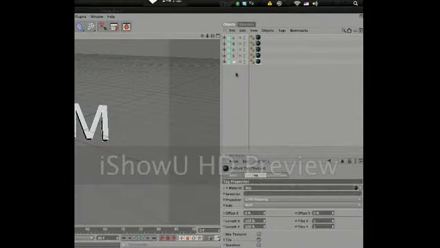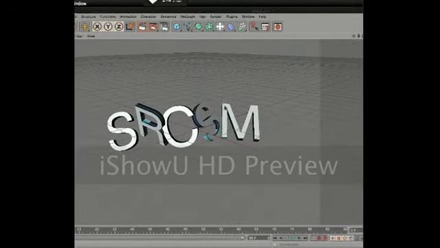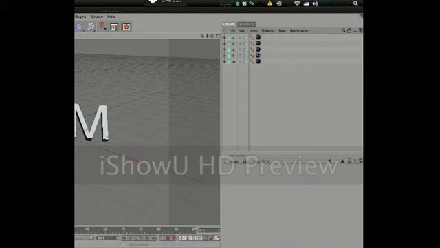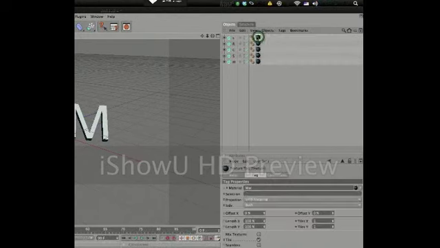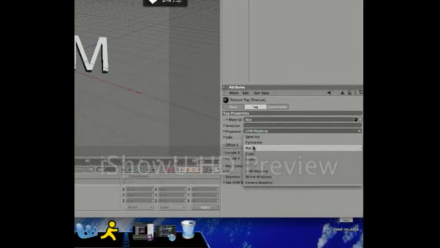Alright, now it's like that. And as you can see, there's little letters. You can't really see the S and M and stuff well, so we're gonna want to change that. So come over here, click on the pattern itself, which is this little icon. Come down to where it says Projection, and change it to how you like. I'll choose flat.